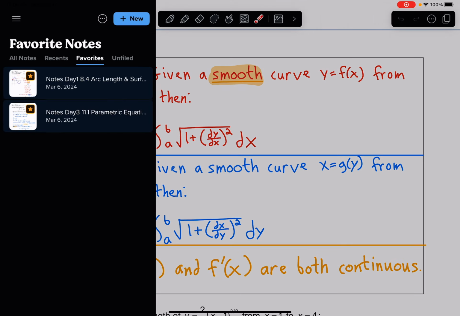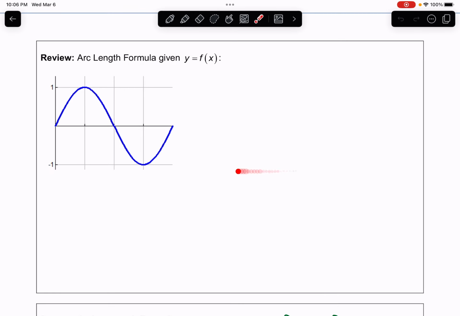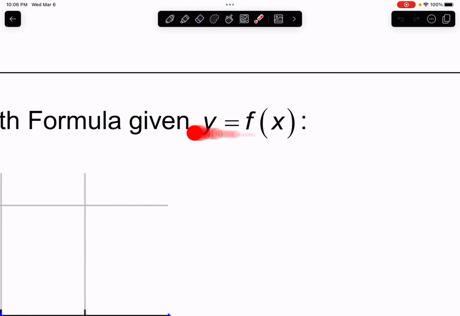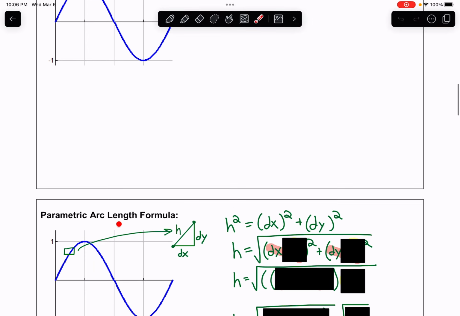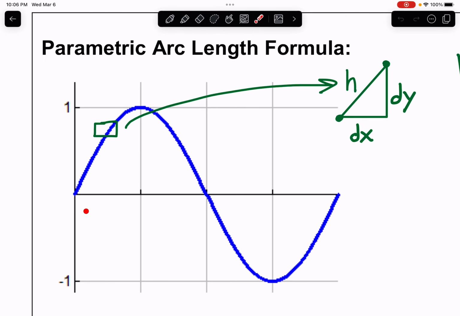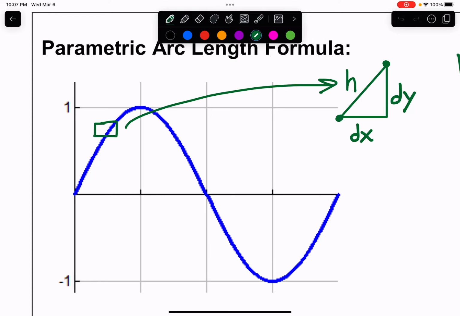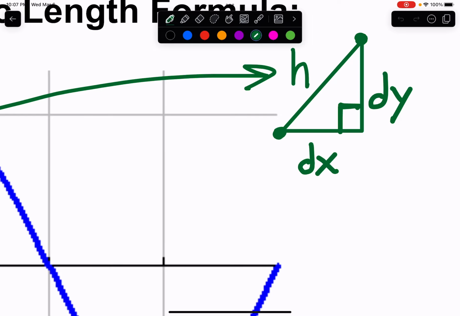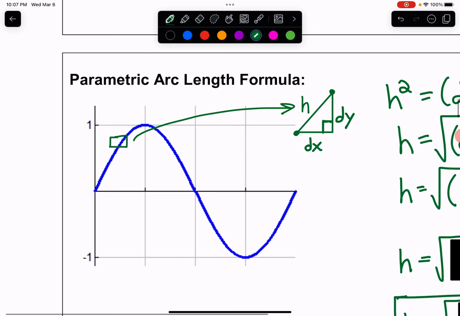So we're going to apply something very similar here. You can write down the formula here if you want when you have it in terms of a function. But for a parametric curve, we're going to do a very similar proof. So again, if I infinitely zoom in on this, I can break up this curve into infinitely tiny little straight lines, which I will call h. And so I can create a little right triangle here. I should put a right angle there. I don't know why I don't have a right angle symbol. Pardon me. And so the legs there are going to be dy and dx.